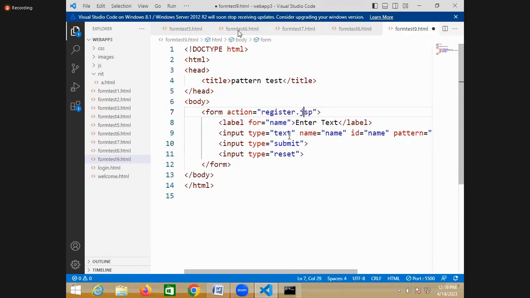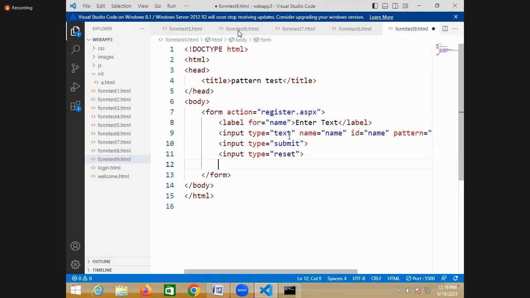Suppose I submit this request to a PHP program, which is on the server side. Or I submit to an ASPX program, which is also on the server side.